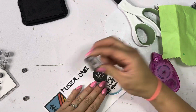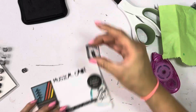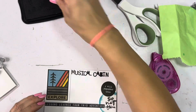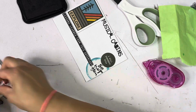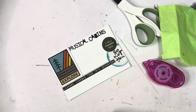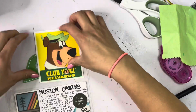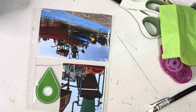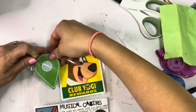But the rest of the story of Musical Cabins is that I called maintenance and I told them what happened, and he moved us down a couple of cabins to one that was unoccupied. This campsite was accessible, which obviously meant that the shower was big enough for a wheelchair to go in. Unfortunately, it didn't look like it was fully cleaned when we moved in. And also, the shower head kept falling on us during the shower. It was not held upright very well, but we were thankful to have the air conditioning in our own space.